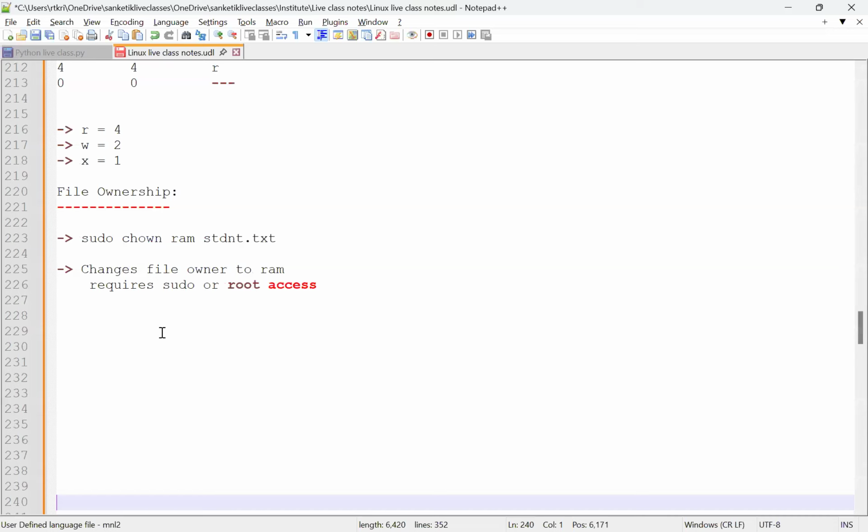Next, we had also discussed file ownerships. For ownership, we used the chown command: sudo chown ram student.txt. So here we are changing the ownership for one particular person.